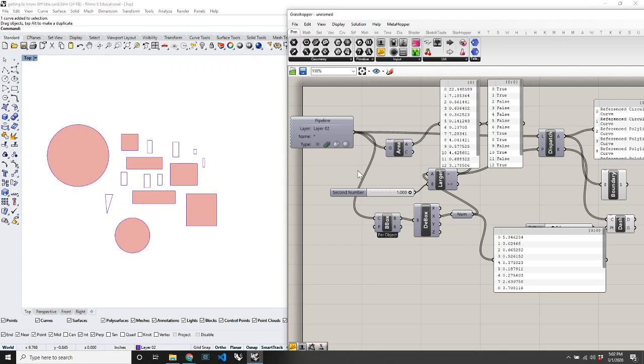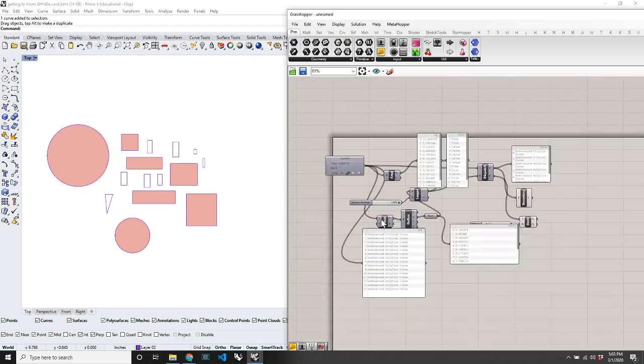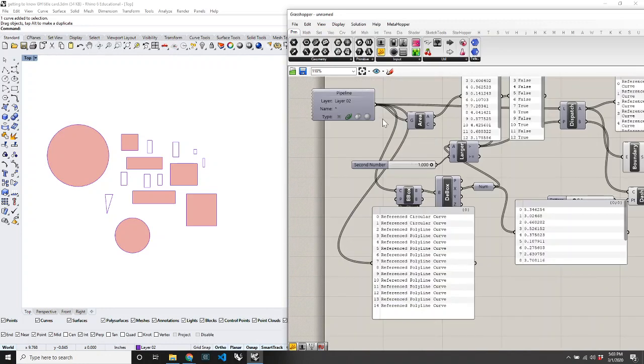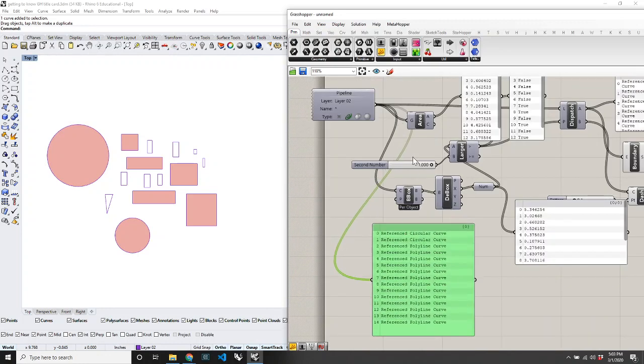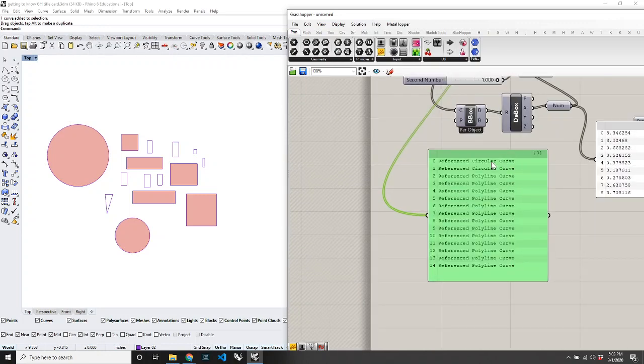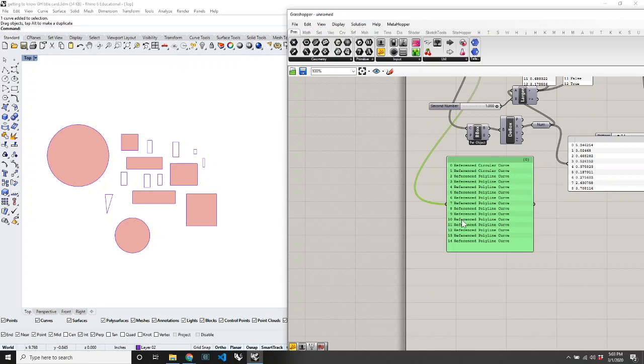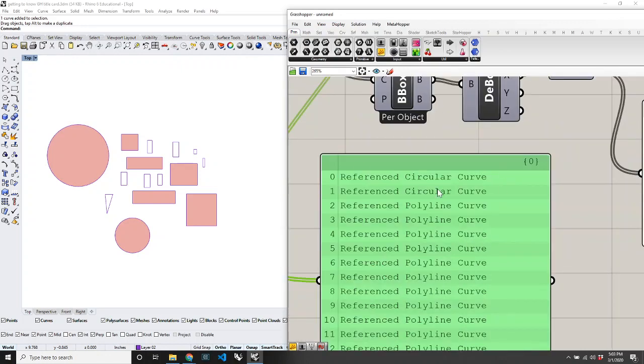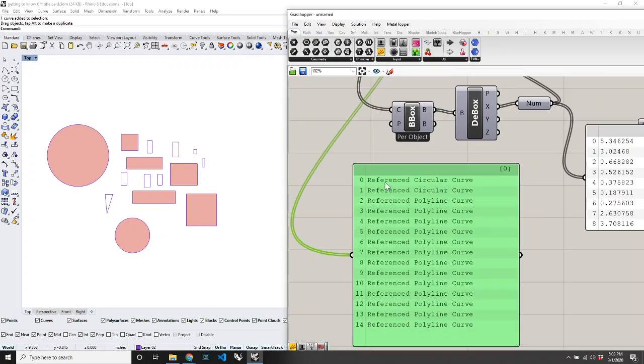We could do a test that says, is this a circle or is this a polyline or not? There are a few ways we might do this, but one way is to rely on the fact that when this comes through a text panel, it actually becomes a piece of text, which is the words referenced circular curve.